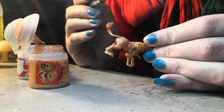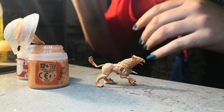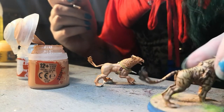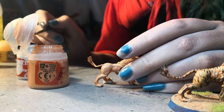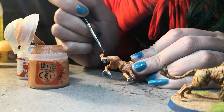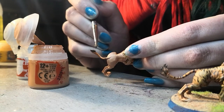So you've got your Jokaero Orange to begin with. I should probably shake my black a little bit. There we go. Now as you can see from this one, there's a nice black tuft there. So that's what we're going to do on this one as well. Just on the tips, we're going to add the blacks. I'm using Abaddon Black for this one. Do it on both sides.